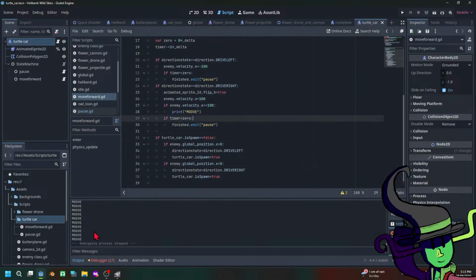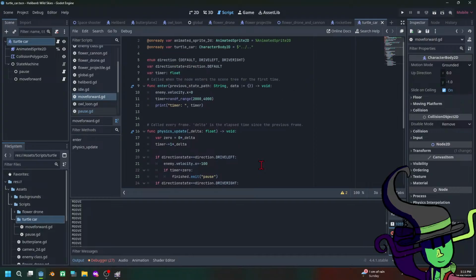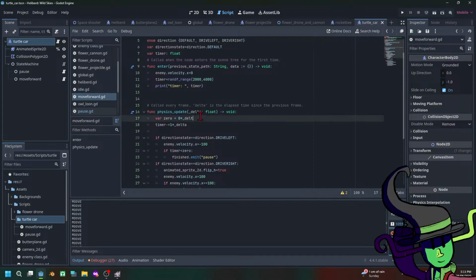Why is it now not moving anymore? Is there at least a pause here? No, there's no moment to pause. Not sure.